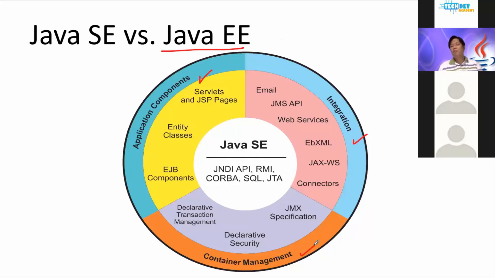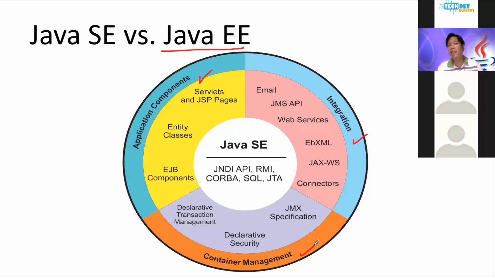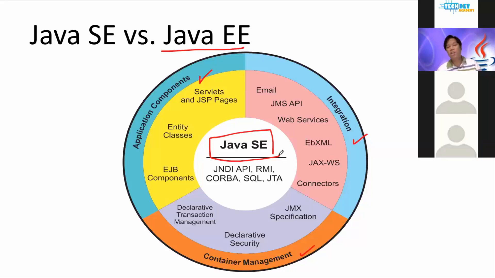It will be very hard for just one person to manage the entire Java EE web application, also known as a full-stack application. There are different types of training and different types of people who manage a full-blown Java EE application. We always need to start with Java SE. In some cases, you might hear the term 'core Java' instead of Java SE — it's called that because it's at the core.